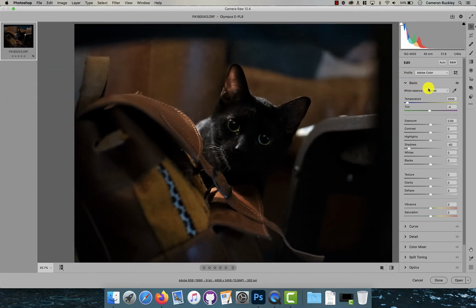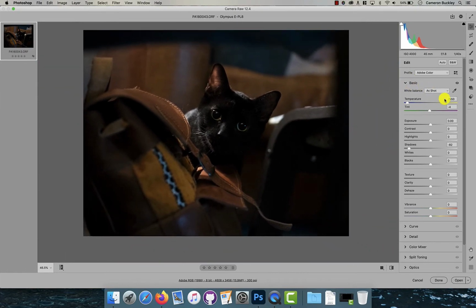We have white balance, which is the color. It actually has this great little setting where you can change to different presets, but also this eyedropper lets you pick, if you have a piece of white something in the scene, you can pick that. But we have temperature and tint. Those are both related to color and white balance. And you'll notice as I change those, the regions of my little valleys and hills, the colors change as they move around. So I'm just going to set that back to as shot, which is how I shot it, because I'm pretty happy with the color.